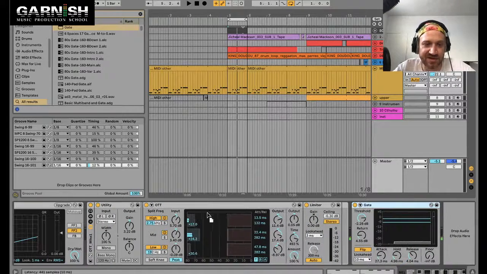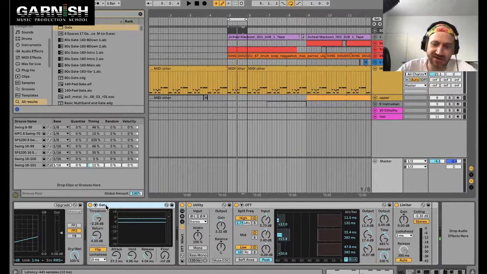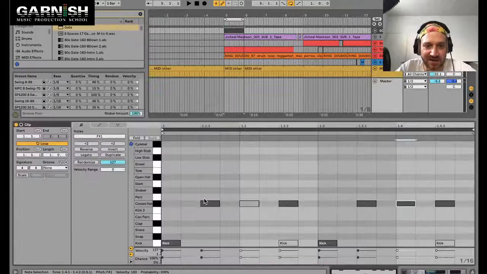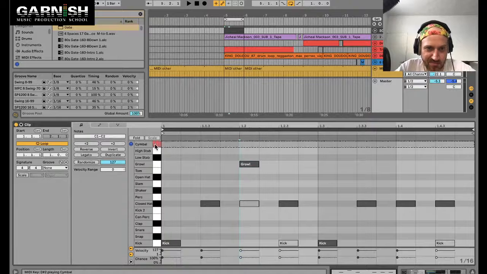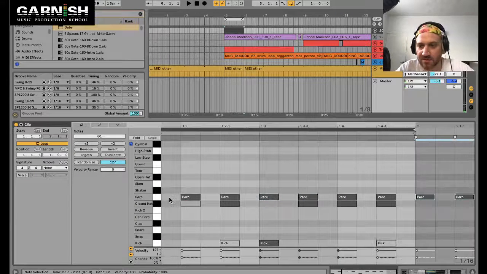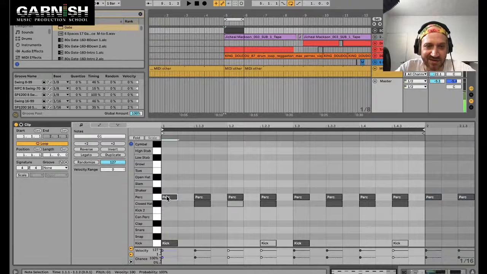Let's toss that in here. Let's actually start with a whole new gate, because I don't even know where we are with this thing. I don't want to do too much. There's already a lot of stuff going on. Let's turn this on. I want a really short sound for this one. So let's try something like this. We'll just do the whole thing, just 8 notes throughout.